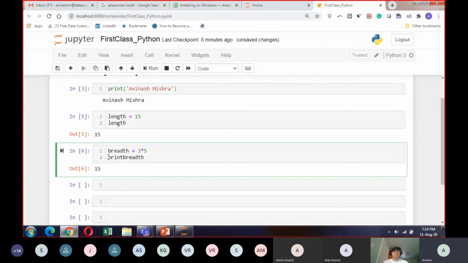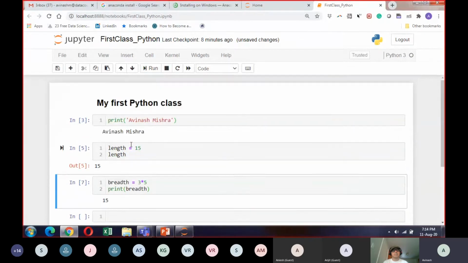If I write a print statement like this, I'll get output, but there is a slight difference. By default, Jupyter Notebook stores the value of the last line in a variable. Here it is Out 5. Here it has not stored that value in a variable, it is just printed.